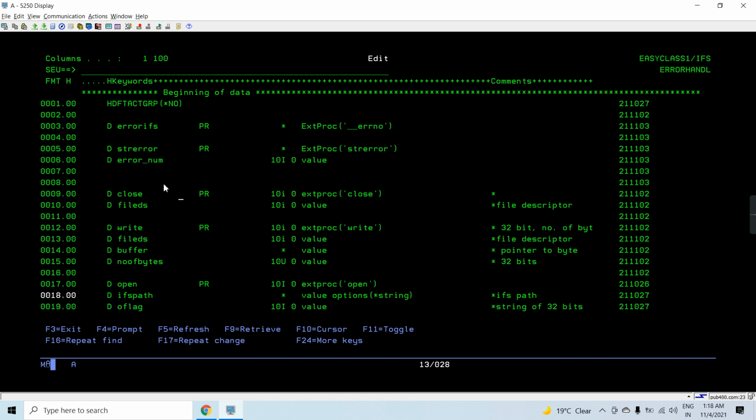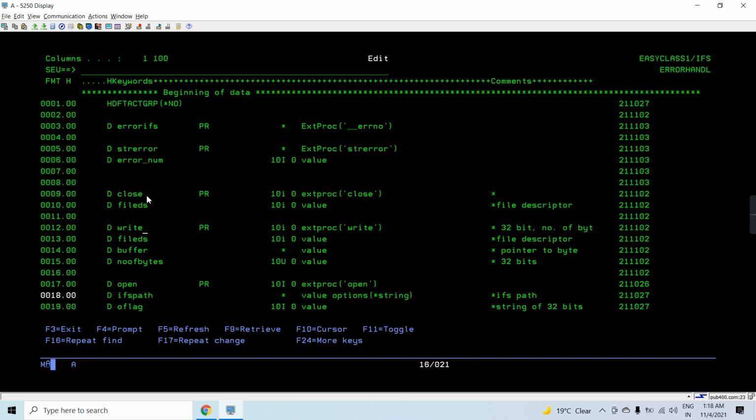This takes as input the integer, the error number, which is returned through the first API. That API returns the pointer to the error number, and we pass the error number at that pointer location to this API, and then we receive another pointer from here, which is a character pointer, meaning it returns a character string terminated by null.